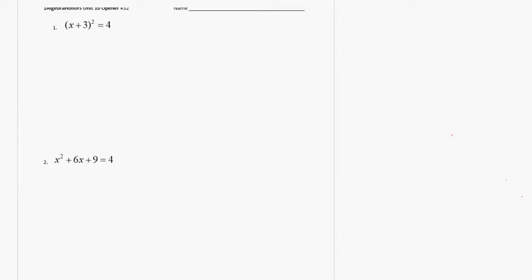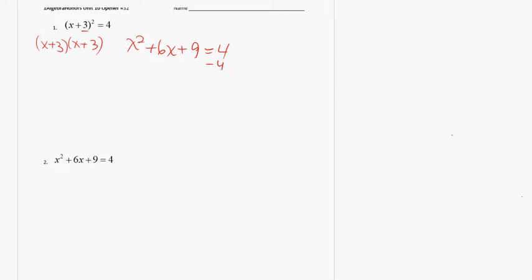Alright, in this problem I'm going to first show you what I absolutely would not do. I wouldn't do this, but some of you will be tempted to do it. So if you square this binomial, you might remember how to do it, or you might need to do it manually. But in any case, you're going to come out with x squared plus 6x plus 9, because you know that b is 2h and c is h squared. And so that's equal to 4.